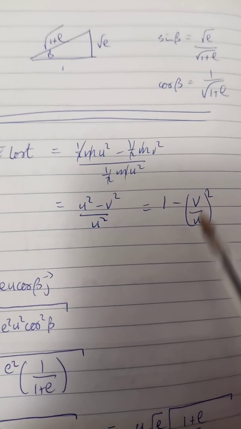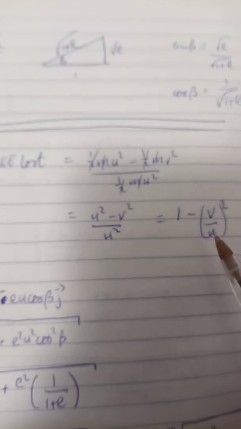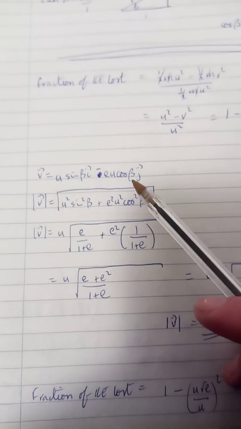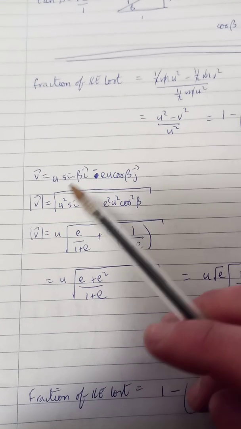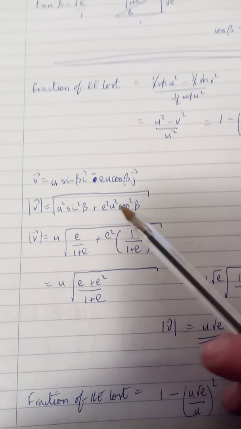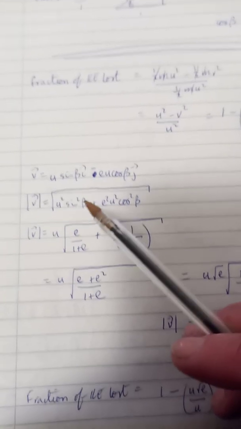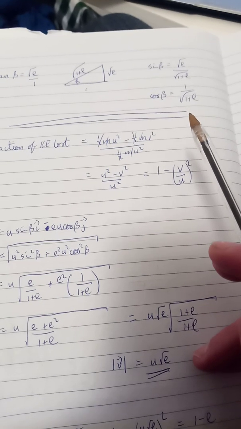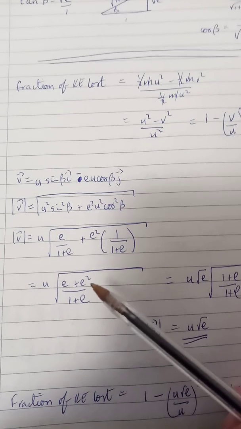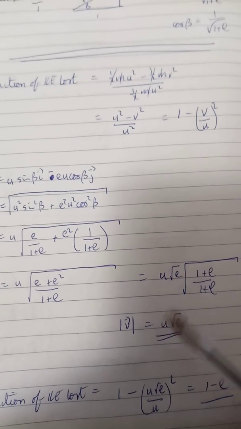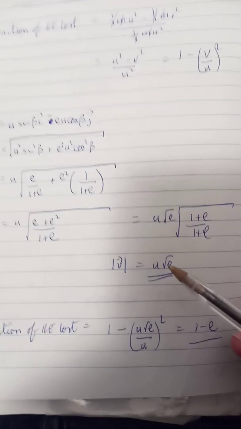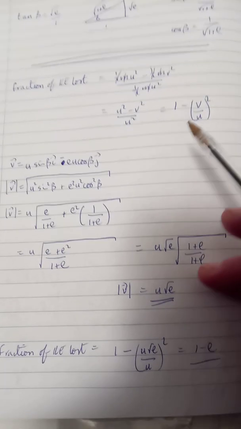Now remember, they're the speeds. We already know that the speed of U is actually just U, so we need to get the speed of V. So I've taken the V vector, and to get the magnitude of it, I've got the square root of the I component squared and the J component squared. It gives me that. Take the sine and the cos from that thing above, sub them in, take out a common factor of E, and we get the speed there is U by root E.